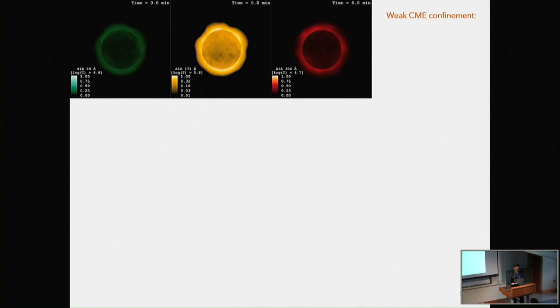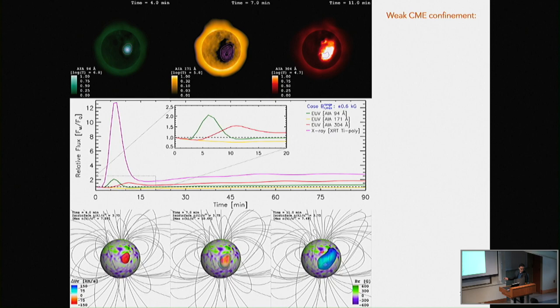The CME blows away, and you can see the corona response. These are three different synthetic images of three different coronal bandpasses that are showing you high, medium, and low temperatures in the corona. This is supposed to be green, and this is on the order of 6.2 in logarithm of temperature. And you can see here three different snapshots of when this CME that I just showed you was blown away.